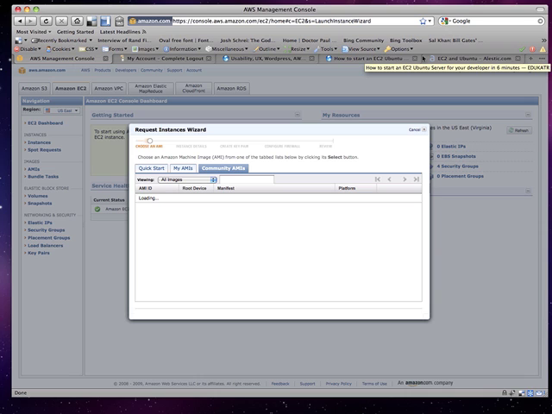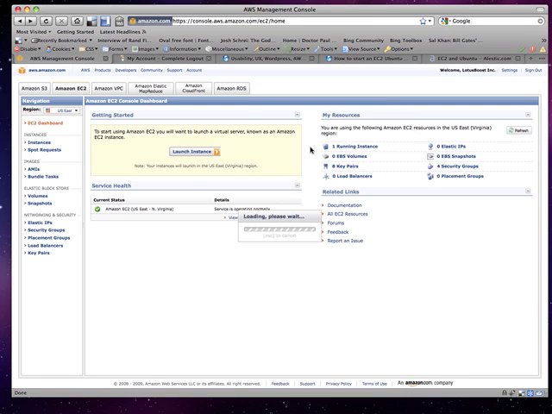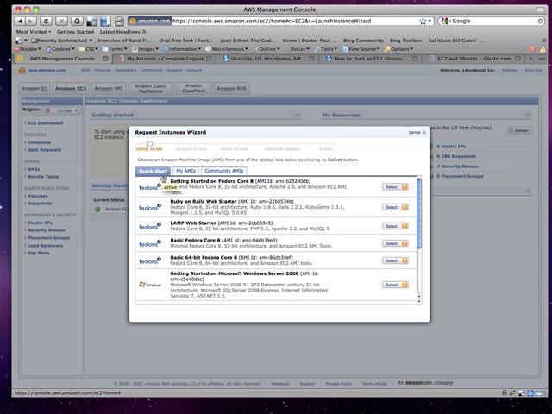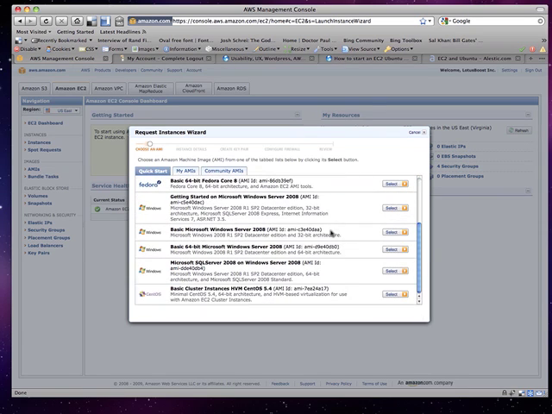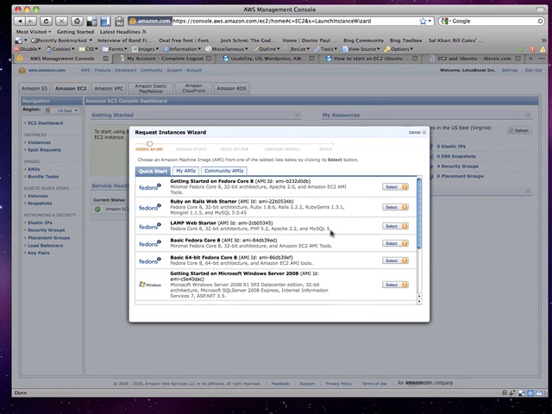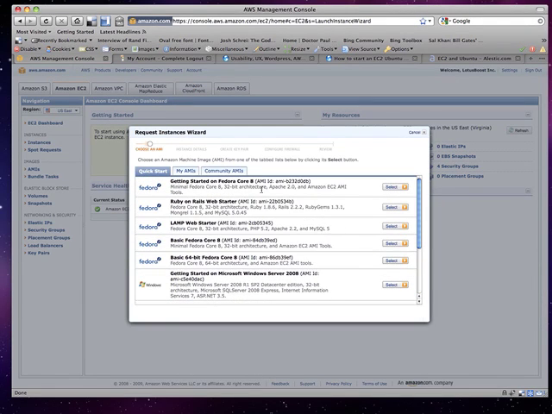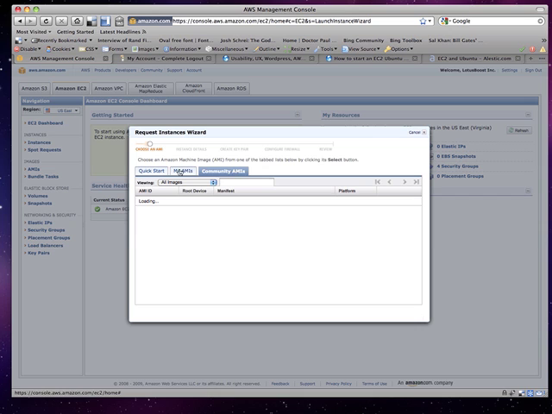So I fired up Amazon EC2, and all I did was I'm going to launch an instance. These are the default instances for people who don't know these. Amazon has pre-built Fedora instances and Windows instances. However, I'm looking to give a presentation on Ubuntu, so I'm going to have to point to a community AMI. I also have made an AMI for myself. I'm not going to use that.